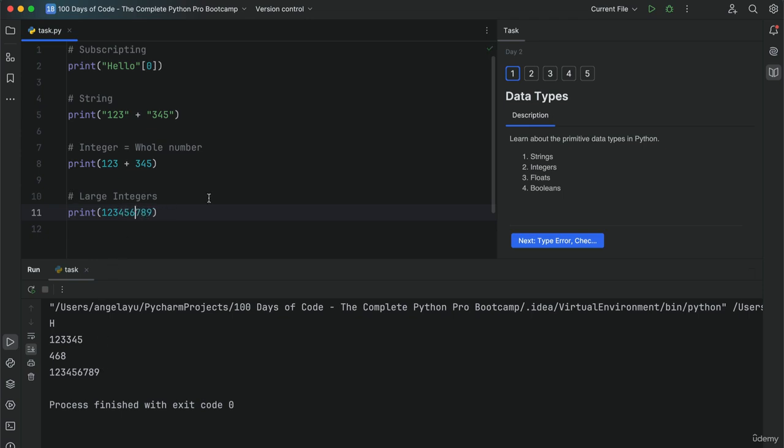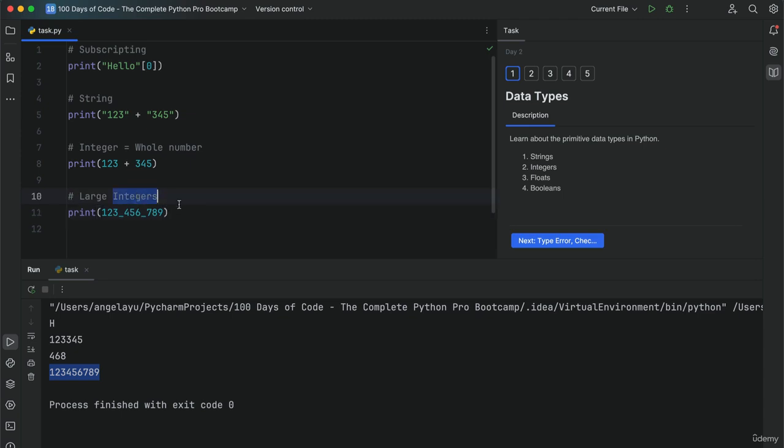So the computer actually removes those underscores and ignores it. The benefit is just for us humans to be able to visualize it more easily.